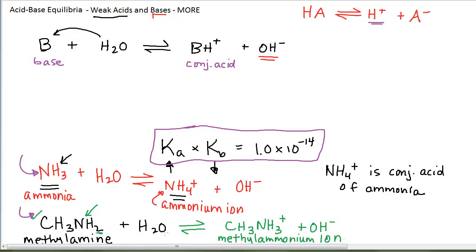You're going to recognize more acids, like the methyl ammonium ion is an acid. The stronger the base, the weaker the conjugate acid, and vice versa. Because again, Ka times Kb for that pair is 1.0 times 10 to the minus 14.